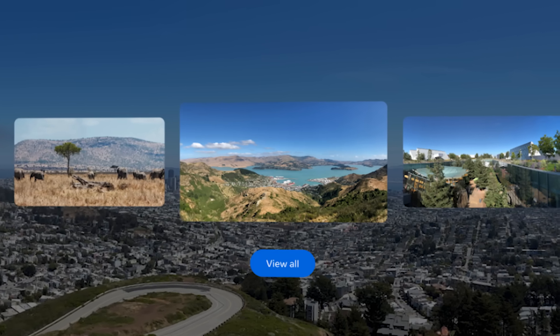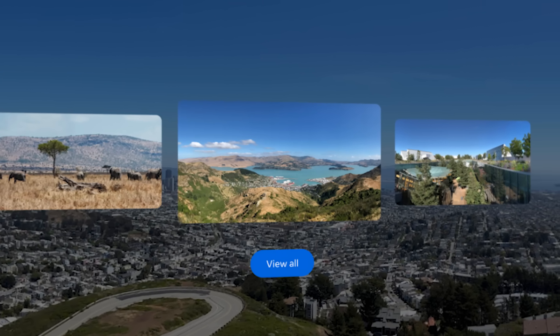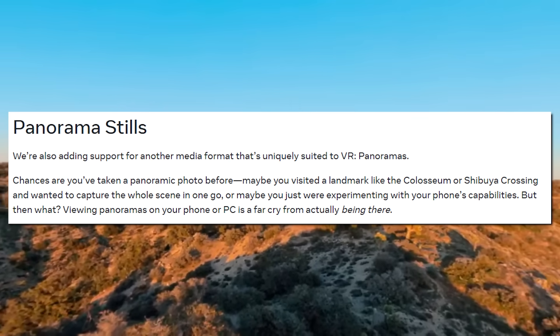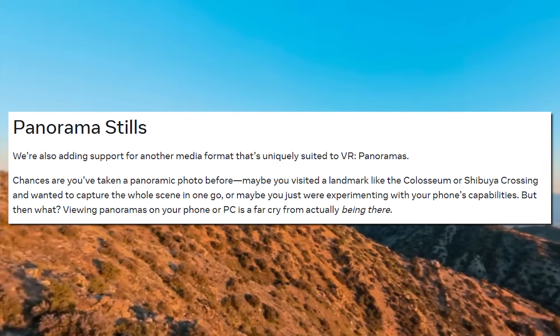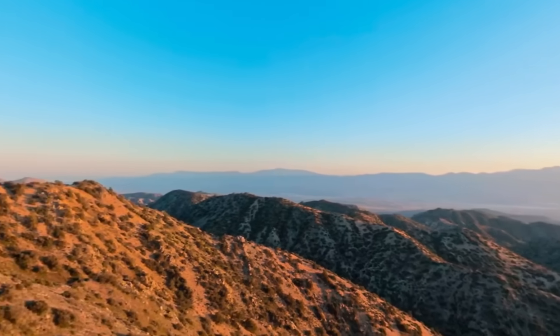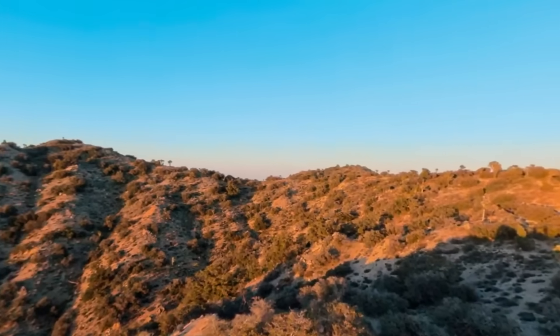We also get panoramic VR. When you're away and you take panoramic shots of a stunning city view in Europe — somewhere like Rome — or a beauty like the Grand Canyon, you can now see that photograph in VR as a panoramic photo converted into a skybox. You can view it in 2D but it surrounds you and you can see it exactly how you captured it. This is an iPhone iOS 17 supported feature. Though, where is the Android support? This is essentially an Android device, and I'm surprised Apple is even letting them do this — adding features when they're a competitor.